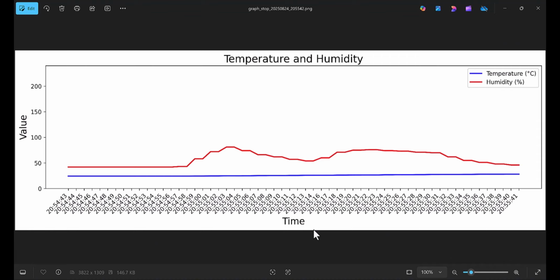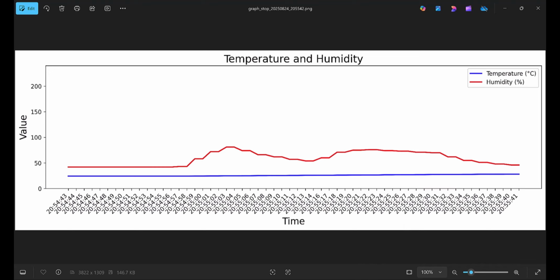As you can see here, these are the values, and this is the time stamp showing the values. It does not depend on the format in which the ESP is sending data to the port monitor. It is just checking the port monitor, so it does not depend on the format of that.